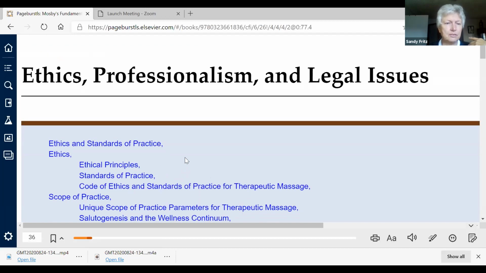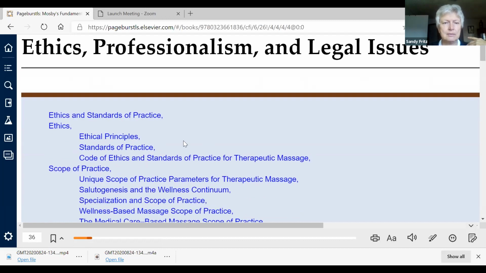Here's our table of contents. The first thing we do is to define what ethics are and how that relates to standards of practice and scope of practice. Again, each of these areas is about a 15-minute learning segment. There are various activities, boxes, mentoring tips, focus on professionalism, all of these features. Pay attention, do those, read through them. You don't have to spell anything right. It doesn't have to be perfect, but it does support learning comprehension.